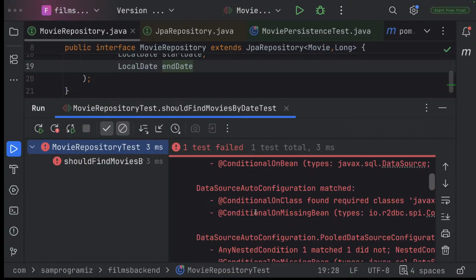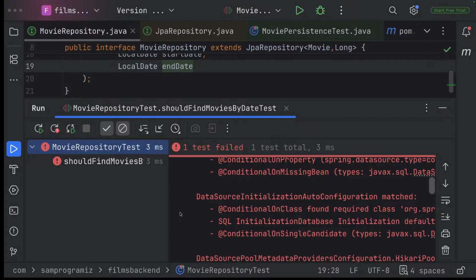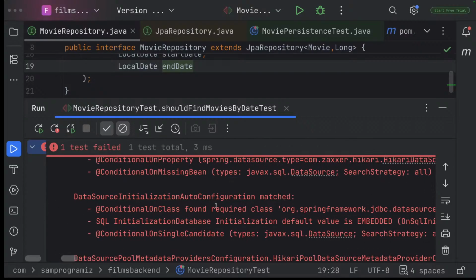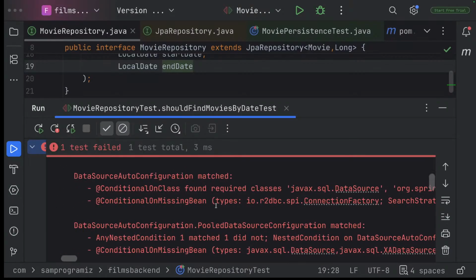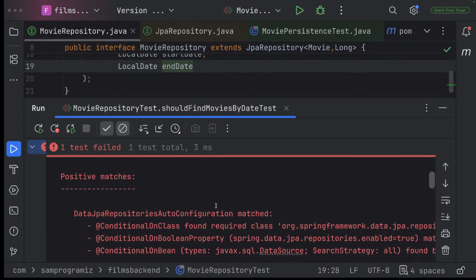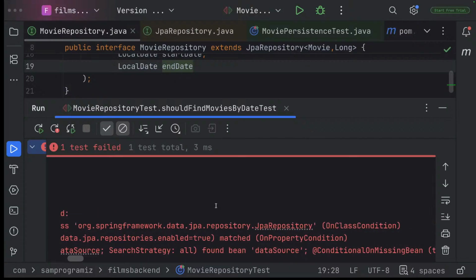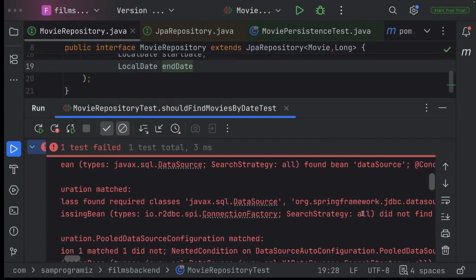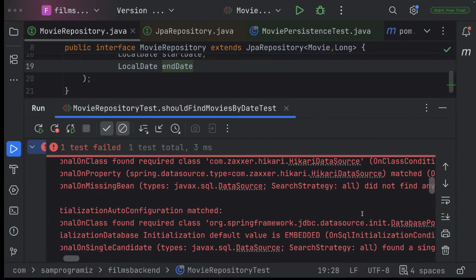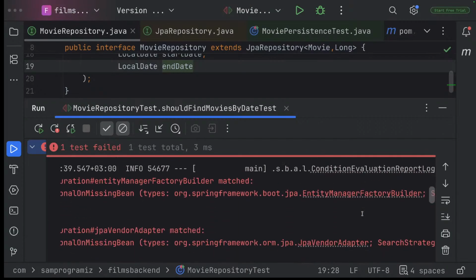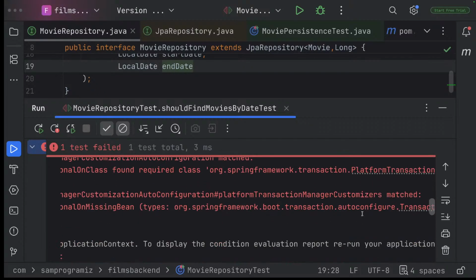So that still doesn't satisfy our test. Okay, so it's JPA repository, the bin. Let's see if we get anything specific here.